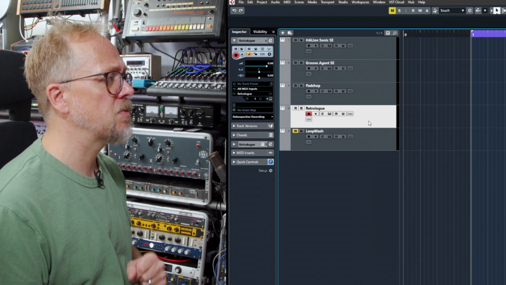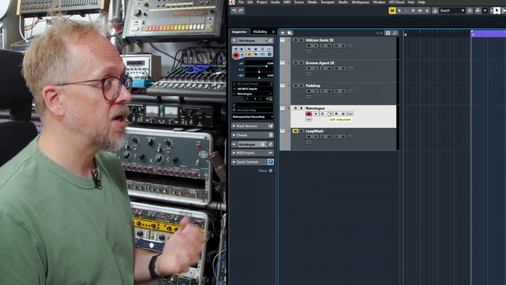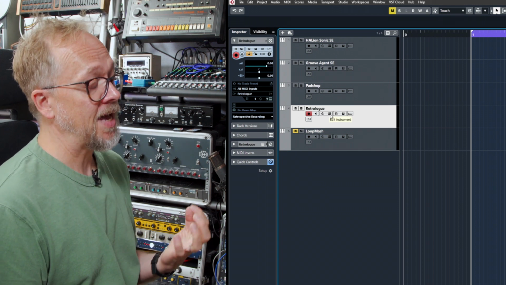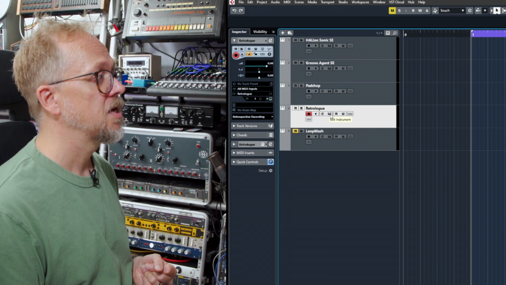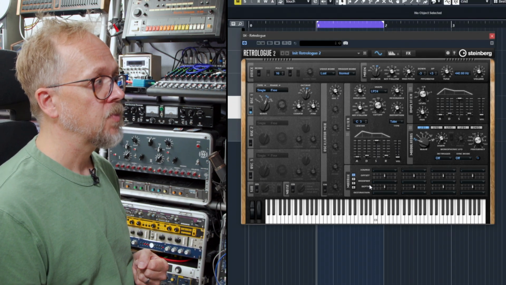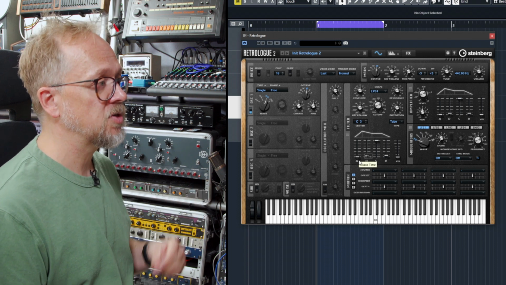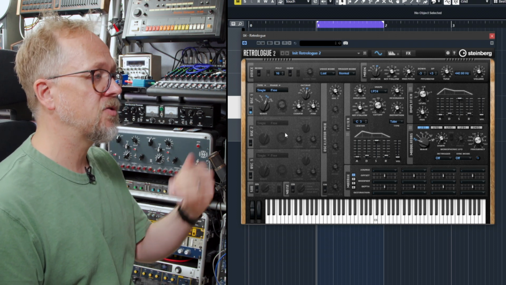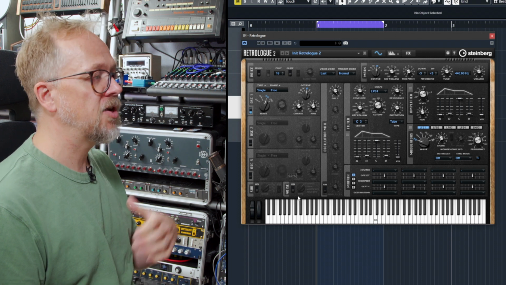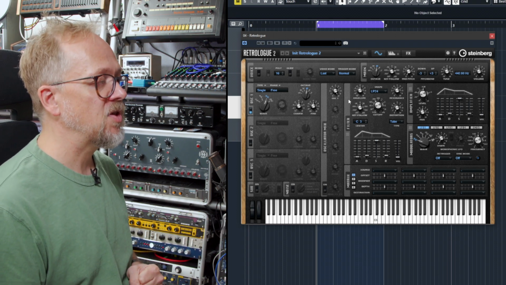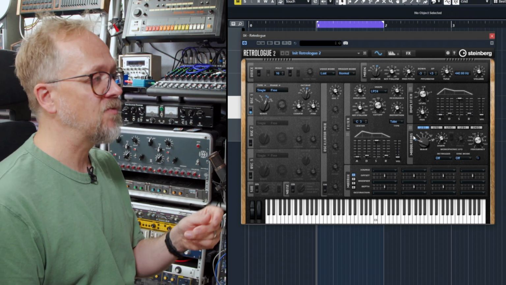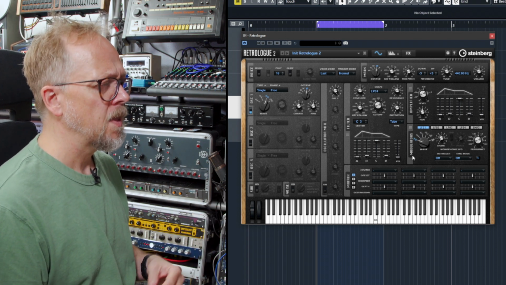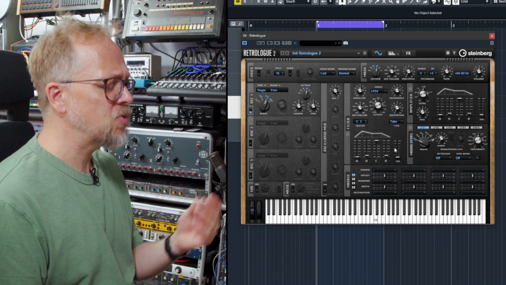If you want something much simpler, much closer to home, something familiar to anyone who knows a little bit about analog synthesis, you're going to be looking at Retrologue. This is a pretty straightforward subtractive synth, and it's based around a series of oscillators and a noise source. You also have the ability to control it using various modulators, including envelopes and LFOs. So creating sounds in this is pretty straightforward.